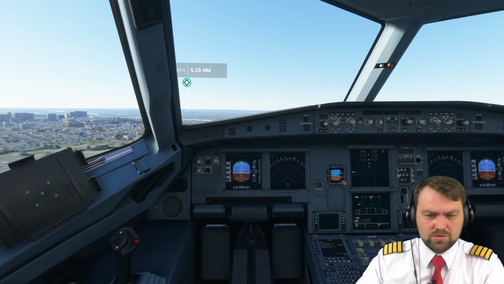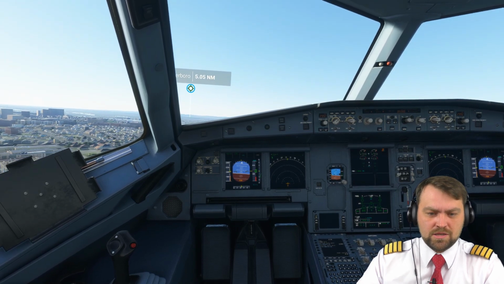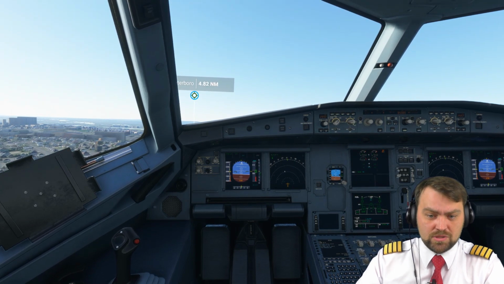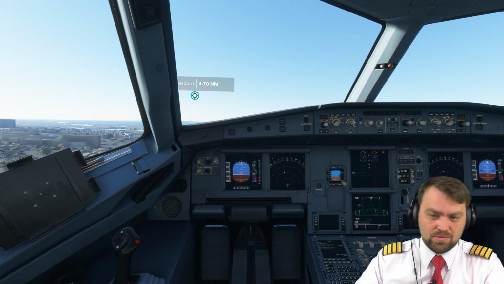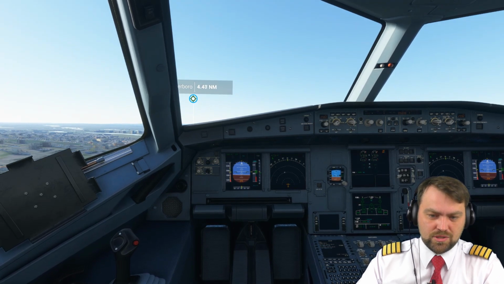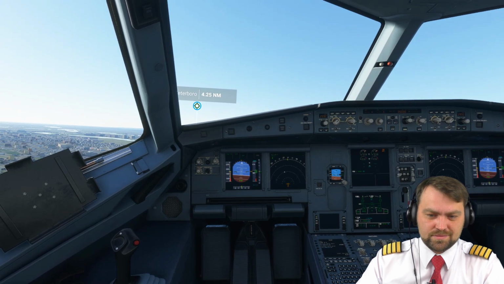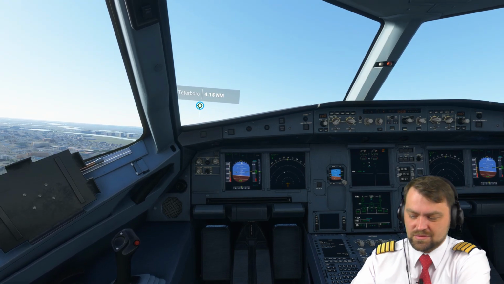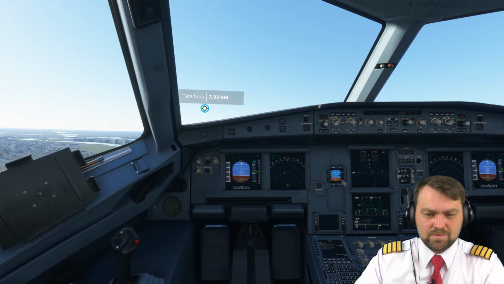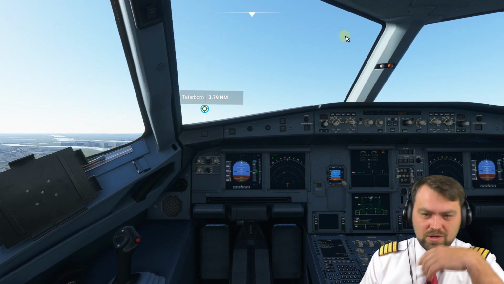Yeah, 5 miles to Teterboro, 1000 feet, and from what I can tell you, we are unable to reach it. However, the speed is quite high, so probably the speed is very high. Maybe we'll trade this airspeed for distance, extend the flaps, because the speed is coming low. And pause and check where are we.